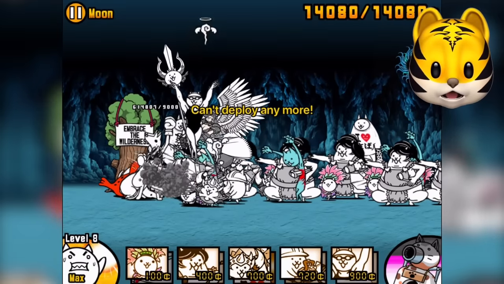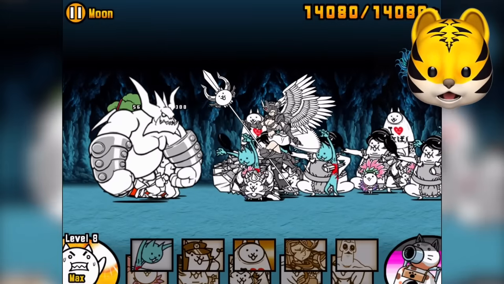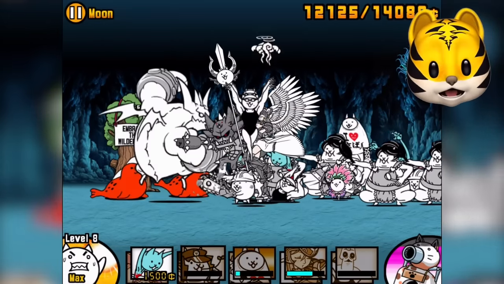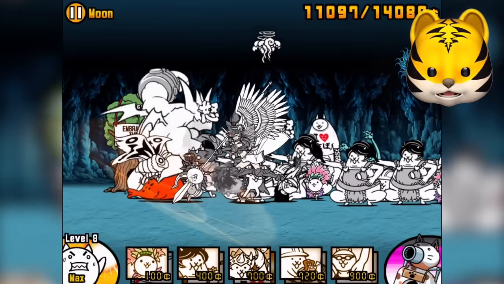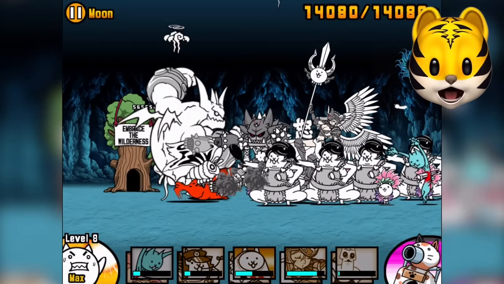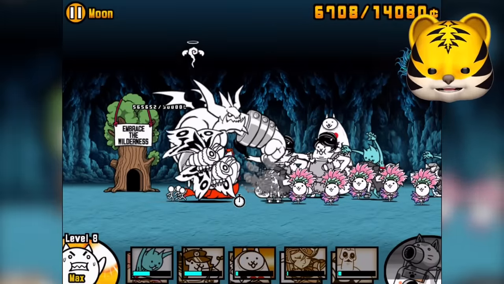Oh my goodness, I can't deploy anymore. I've got too many on the battlefield. Look at this. Okay, there he is. There he comes. All right, can't deploy anymore. Well, he's gonna kill off a lot of my army here. So I'm gonna go with the expensive ones because I'm maxed out on cash right now. There. I think we've got it this time.